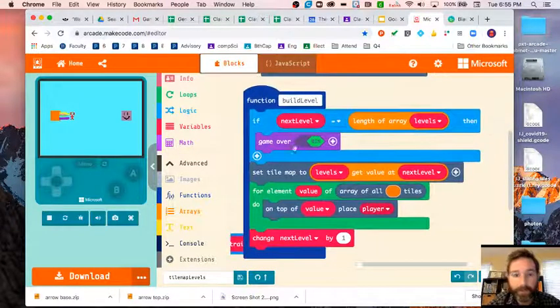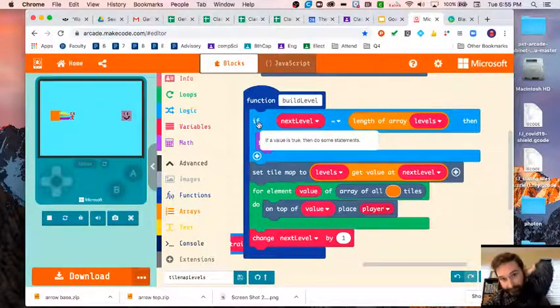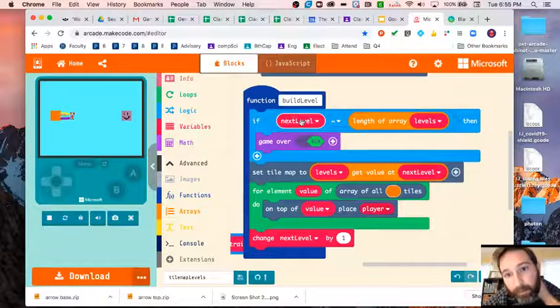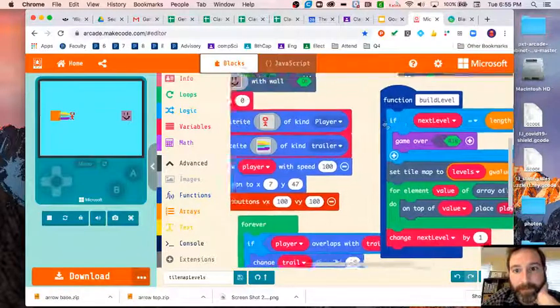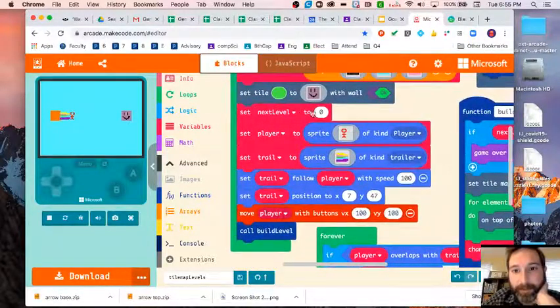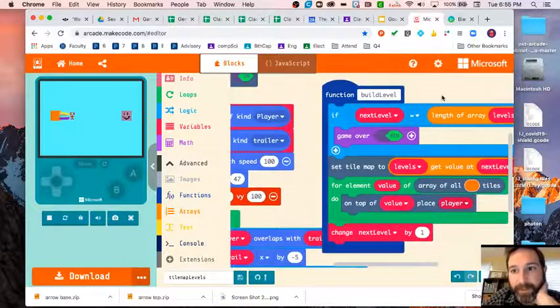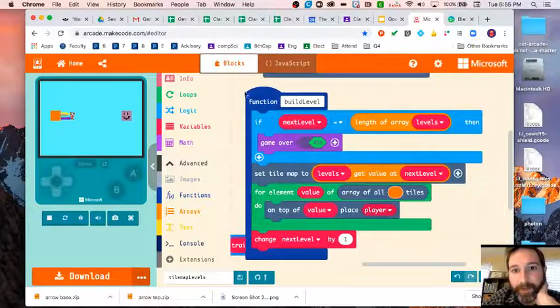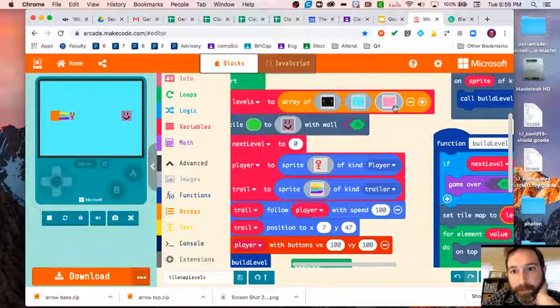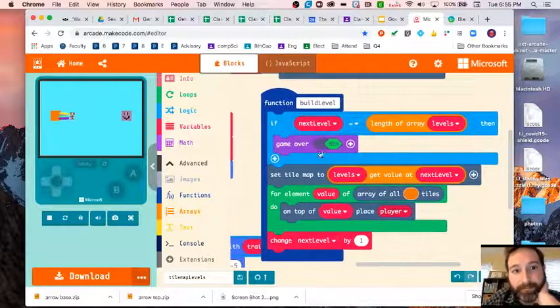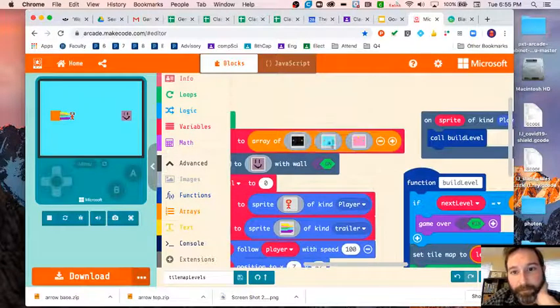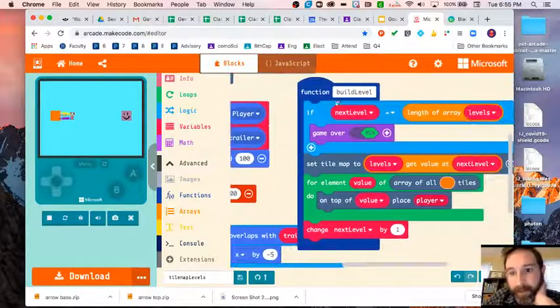All right. So we have an if conditional, and what we're trying to see is whether or not the person wins in this conditional. So we're going to look at the next level, okay? And remember, it starts at 0. And when it equals the length of the array of levels, so boom, boom, boom, that's the length of that array, it's going to say you won because you've gone through all the levels. Okay. So that's that part of this function.